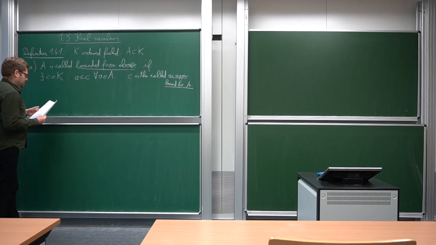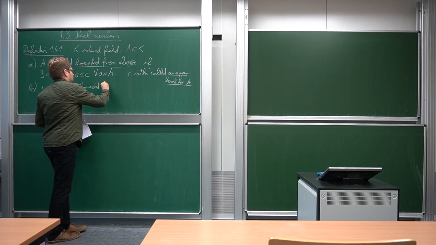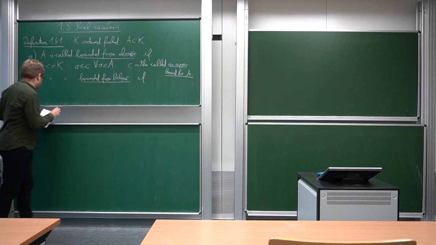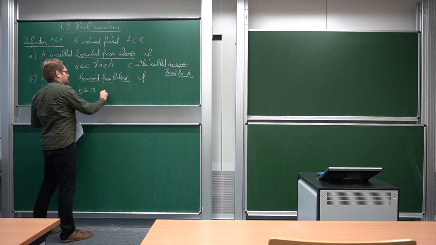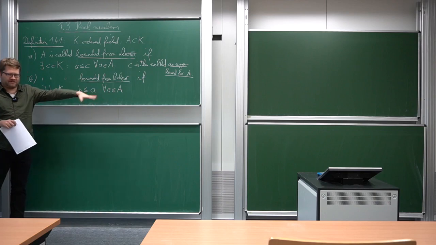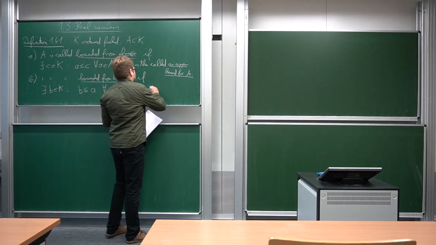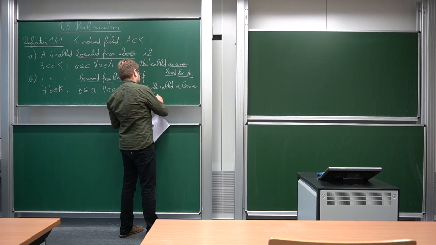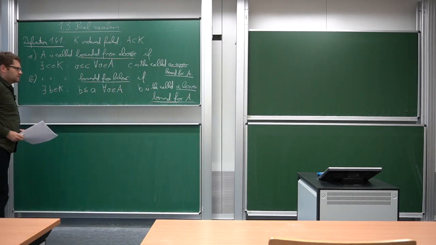That's the idea here. The same thing we can now do the other way. We can call A bounded from below if there exists some element I will call B in K such that, now the other way around, B is smaller than or equal to a for all a in A. So there's one element of the field which is smaller than or equal to every element of A. This element is then called a lower bound for A.